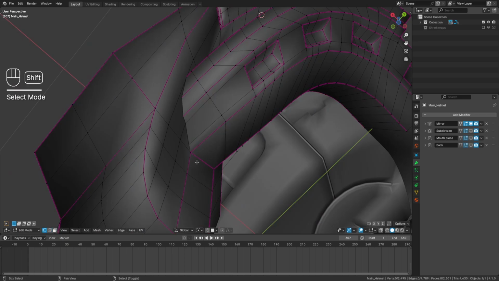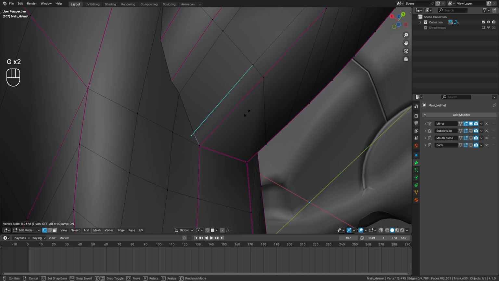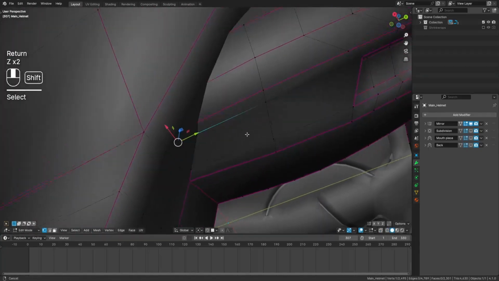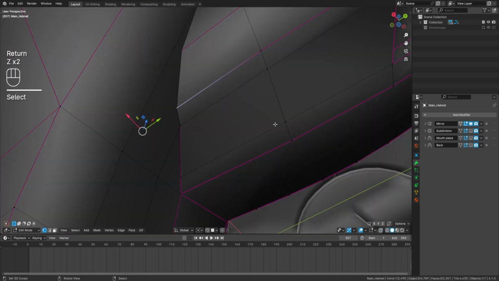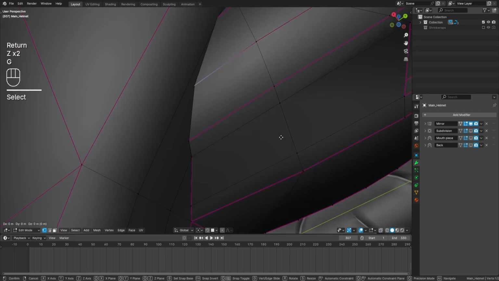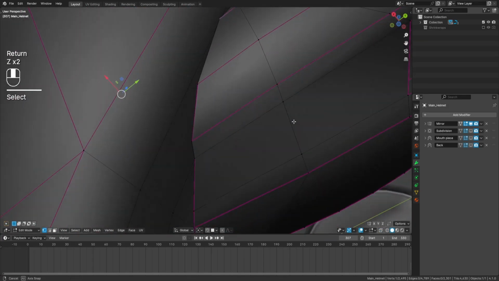And so we've got a lot more topology in the back here to make this a lot healthier and make this all join together. And so we'll just use the same logic as before. We'll just use some edge slides to bring our verts just on the other side of these faces here. And so we'll just drag this one back. There, and do the same here. This one back. Nope, to the top.